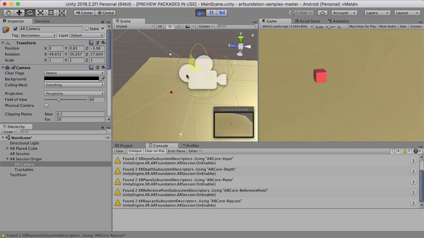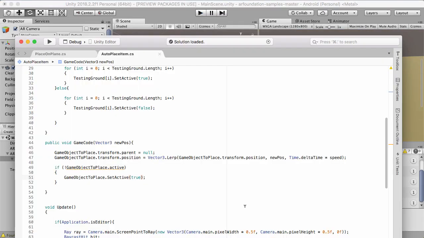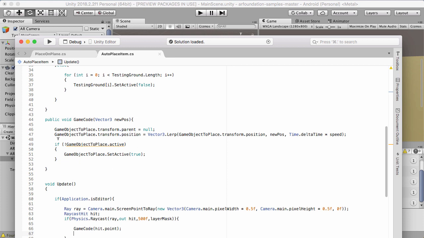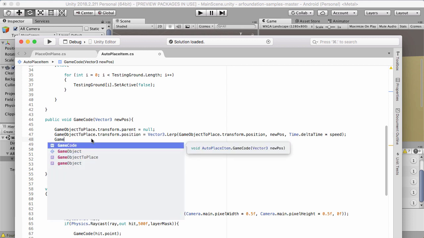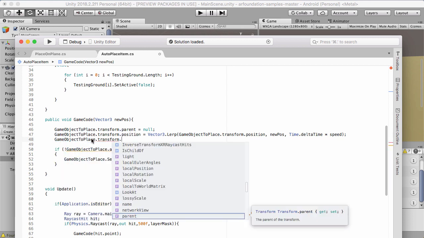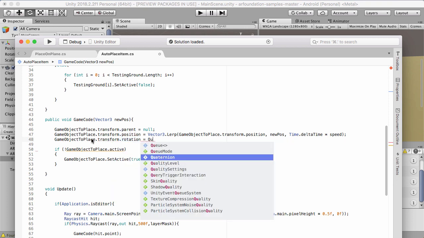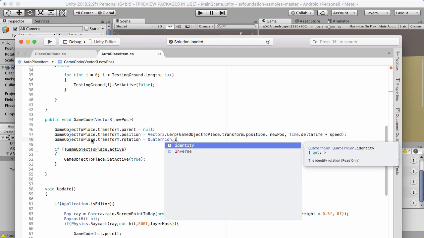So we'll have to change some more of this code, right? So what we're going to do is also not just change the position, we're going to change the rotation as well, so that the rotation is reset, because at the moment it's still holding the same rotation that the camera had, which is the last parent that it was in. So let's change the rotation to be quaternion.identity.